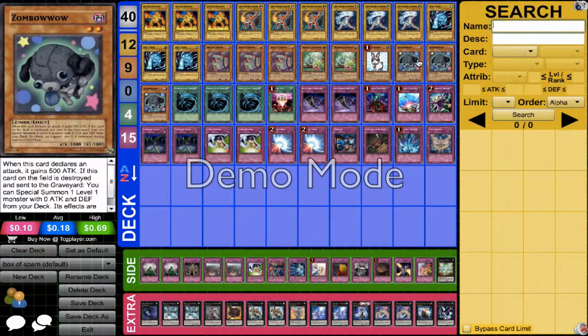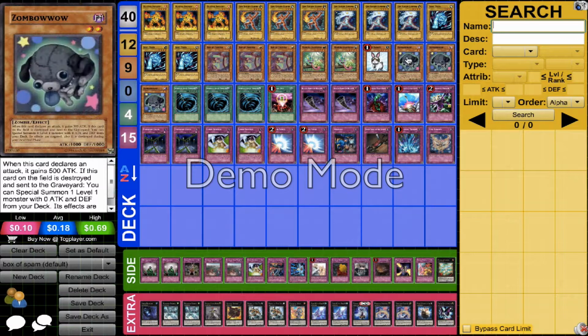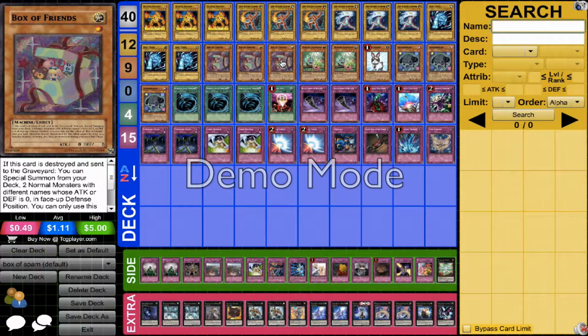But that's not Zombow Wow's only ability. Zombow Wow, when it attacks, gains 500 attack, not until the end phase, but for the rest of the duel. Now, Box of Friends does destroy the monsters during your end phase, but Konami has ruled it so that Zombow Wow, when it special summons Box of Friends, does not also destroy the normal monsters. The normal monsters will live an extra 2 turns if your opponent doesn't destroy them themselves.